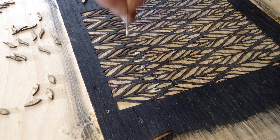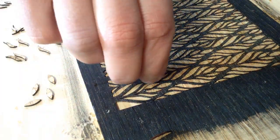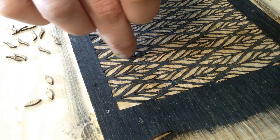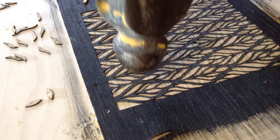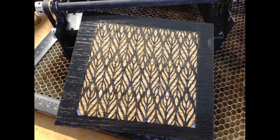I only had a couple spots where the two corners, I lost two pieces, so I couldn't put those in. But in general, this is a really intricate inlay that I was able to recreate, and the biggest effort was gluing these pieces back into place, which I think I have an easier way to do the next time around. The laser did all of the heavy lifting on this one. And then that is basically what it looks like. So I was pretty happy with trying this out.